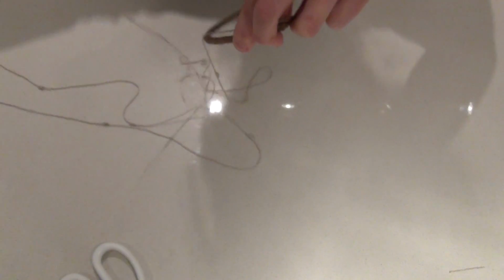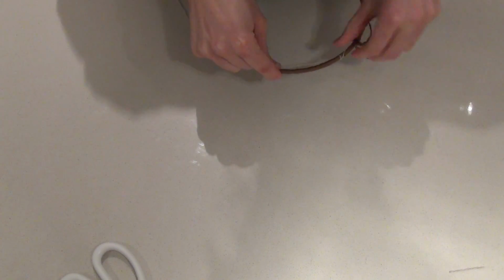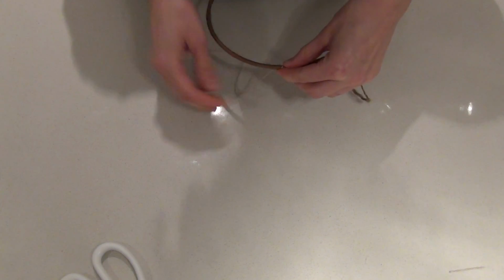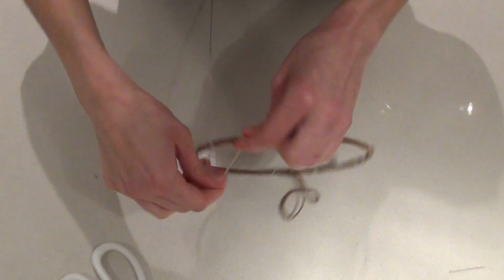Where it gets complicated is doing your second loop, because it was hard for me to find where I was supposed to put the string to actually make it come out or do the Dreamcatcher shape. That's when you can go and look back and pause the video where I had put a picture there, so then you can see kind of how it's supposed to look. But more or less, as long as you're going around 6 times, I think it doesn't really matter. It is a Dreamcatcher, so it's probably your own interpretation anyway.